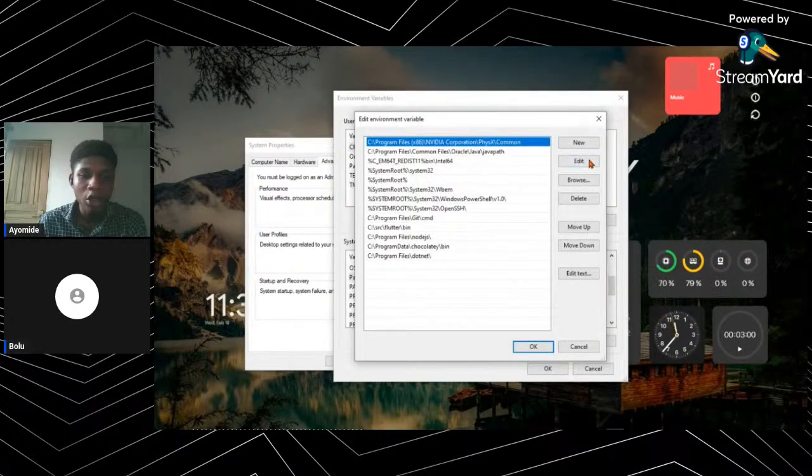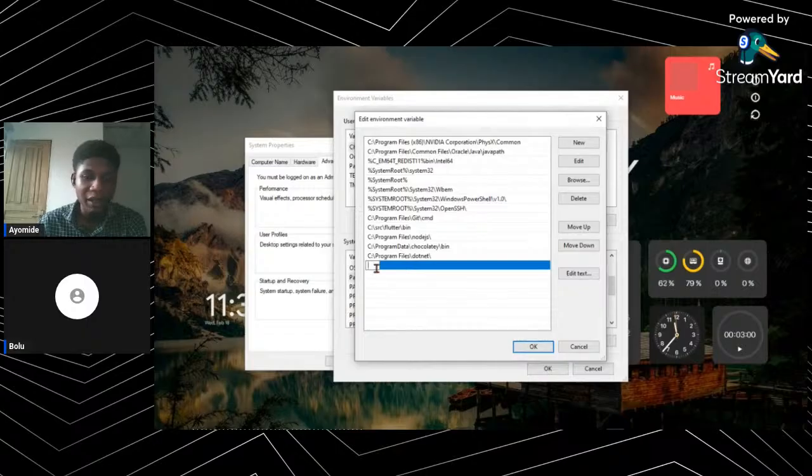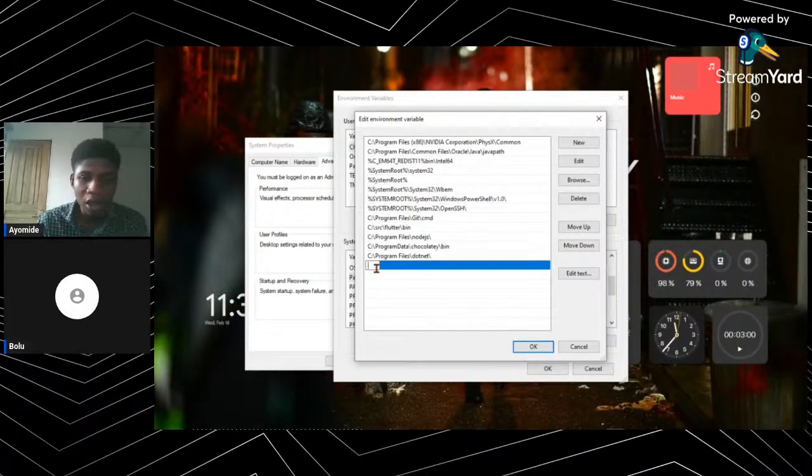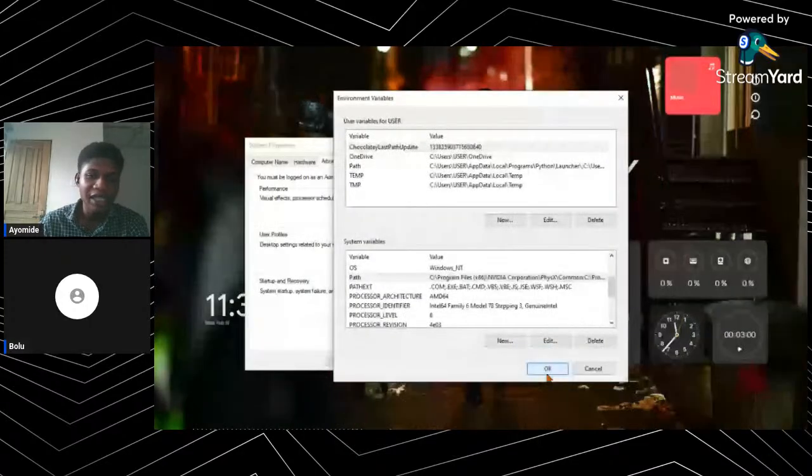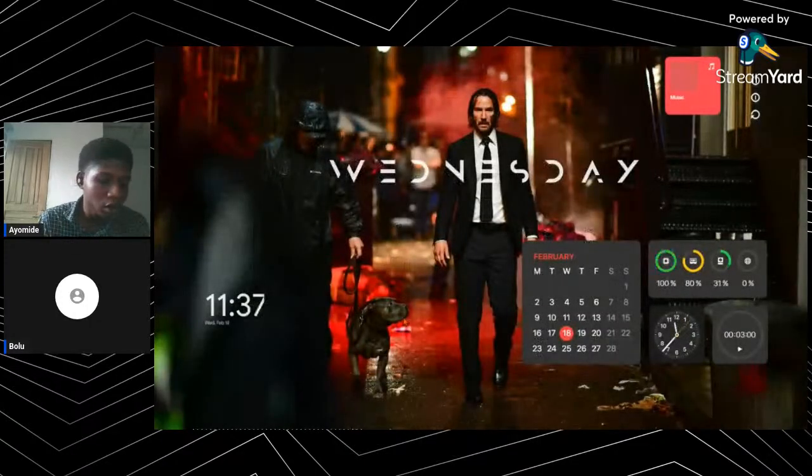You click on New here, then you paste the path that you have copied, then press OK. When you're done with all of that, it should automatically work on your PC. So that's basically the second method by which we install Node.js on our PC for work. So that's basically the two ways you can install Node.